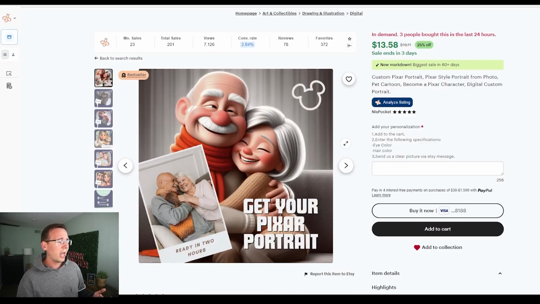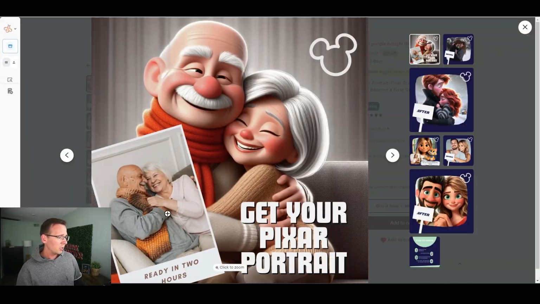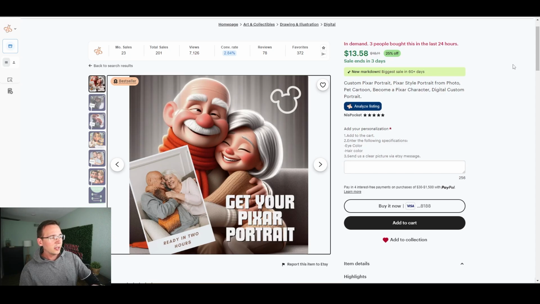Well, they're digital avatars. You basically give an image of whatever you want. It can be a couple, it can be just a person, it can be whatever you want. Then you ask AI to make this an image in a specific style. So this is an avatar of a Pixar character, kind of. And then you list it on Etsy. Etsy is a marketplace that brings traffic in, and then you sell it for money.